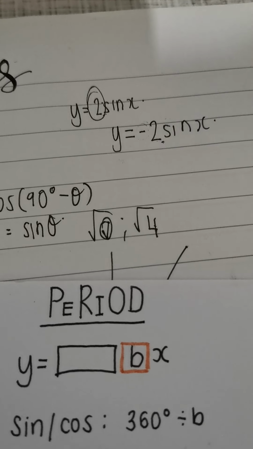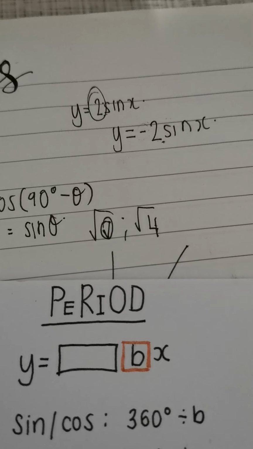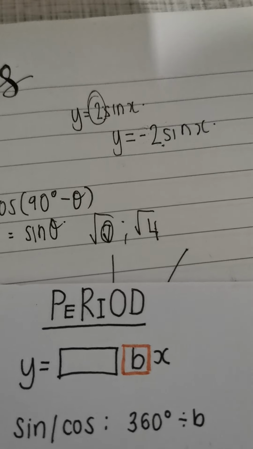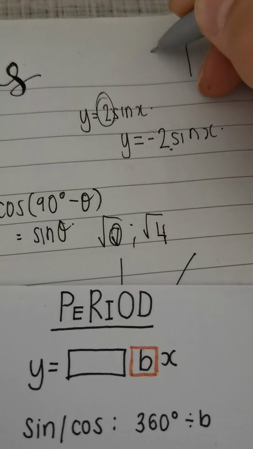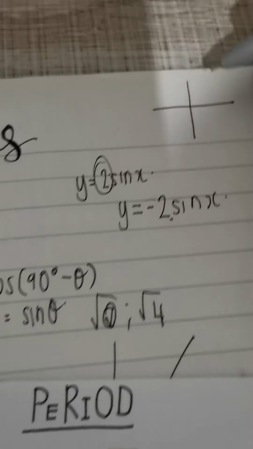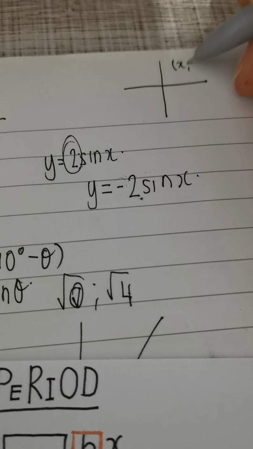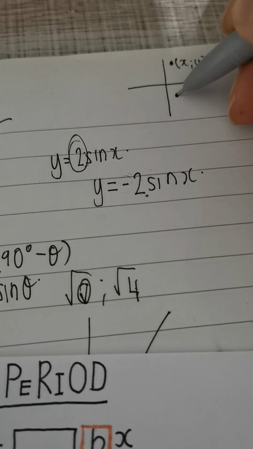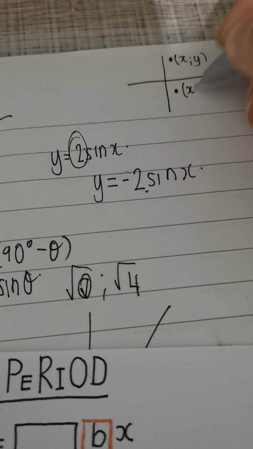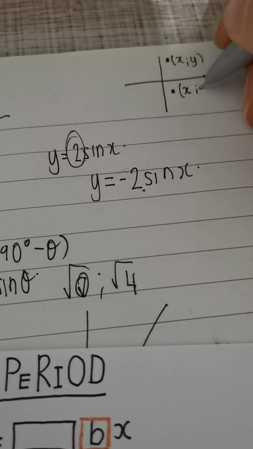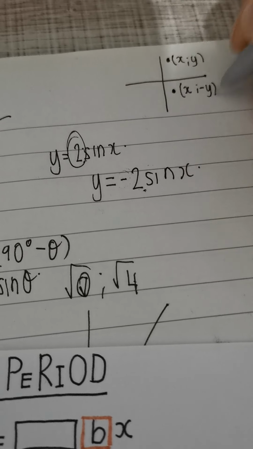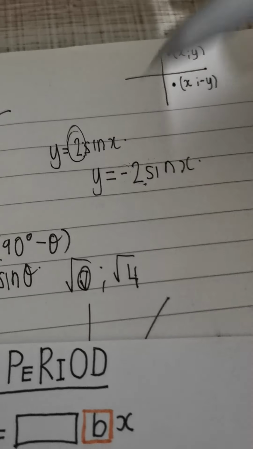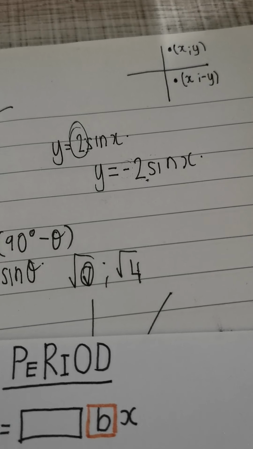Now I'm racking your brain and I'm making you think back to your transformations that you did in grade 8 and 9. Grade 8 and 9 we spoke about that if it gets reflected, let's just draw a quick Cartesian plane over here. If I have my coordinate pair x and y, and I reflect it along the x-axis, my x value remains what it is. My y value becomes negative, right? But that makes no sense because I just told you it got reflected along the x-axis, but hey, my y value still stays the same.